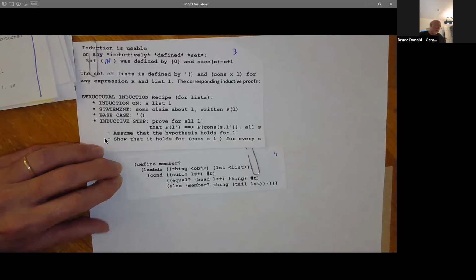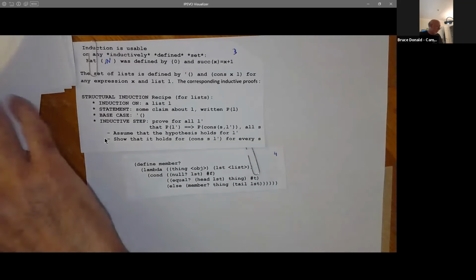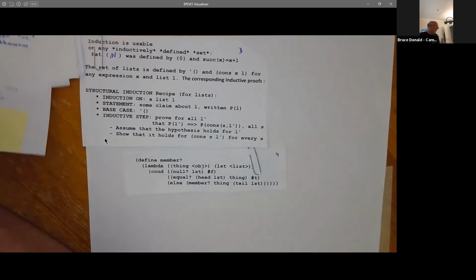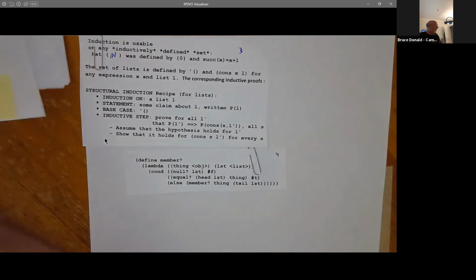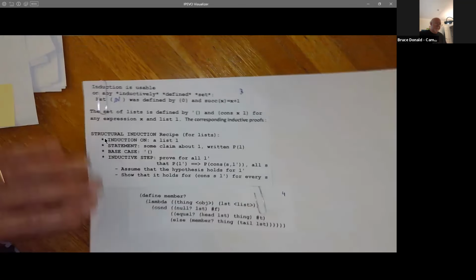So what we can do is prove that member always returns true if the object here is actually in the list, which is what we would like. I'm going to let you do that in section and meditate on it a little bit, or do it yourselves. I'll leave the recitation structures to think about whether that's worth doing. The main reason is that, while that's an interesting example, I would rather show you about trees and how we can use structural induction on trees.